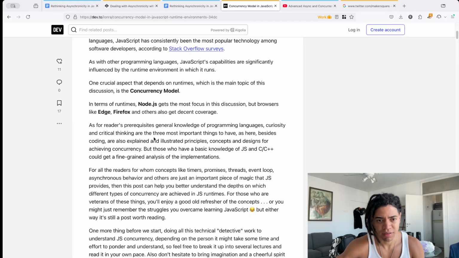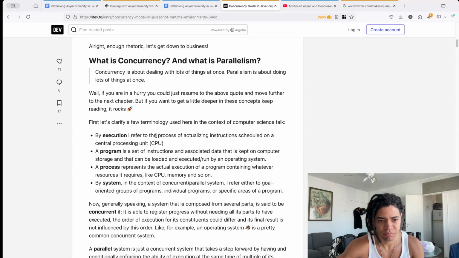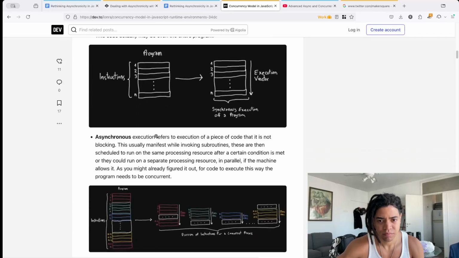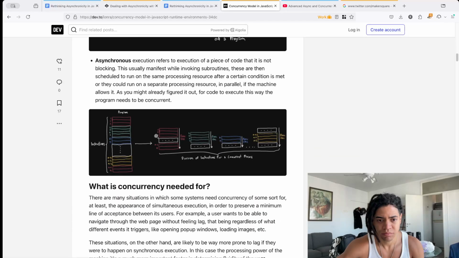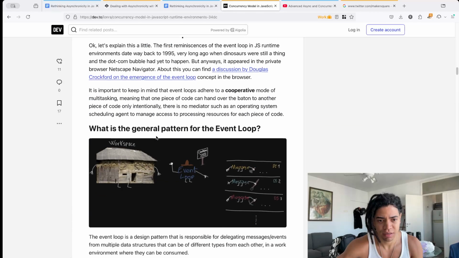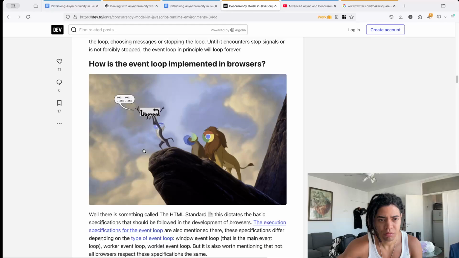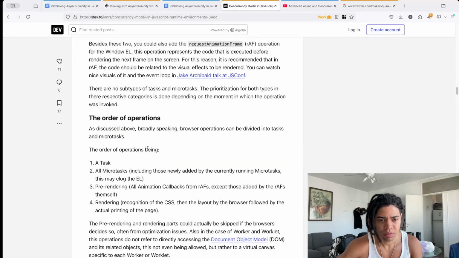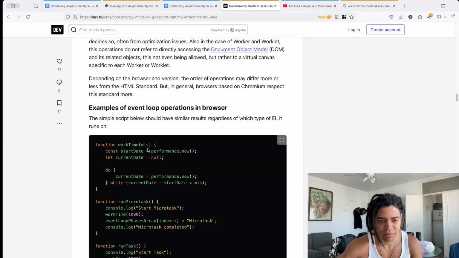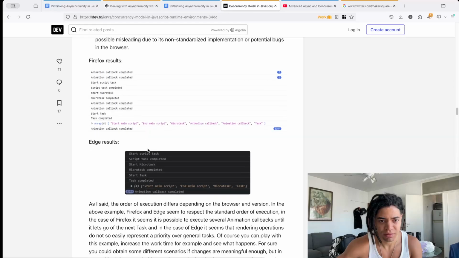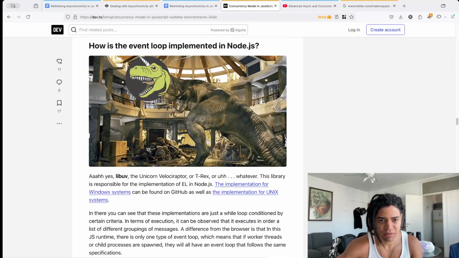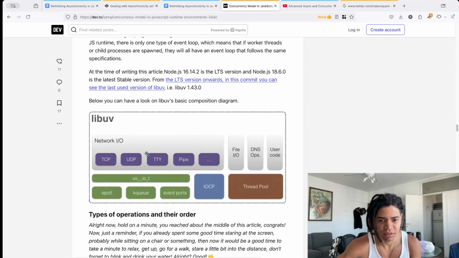Again, this is good. Exactly. It's like people trying to understand that. Yeah, this is more like people trying to understand this.